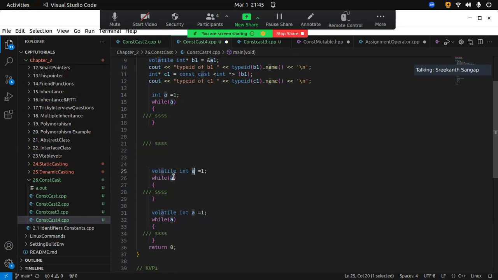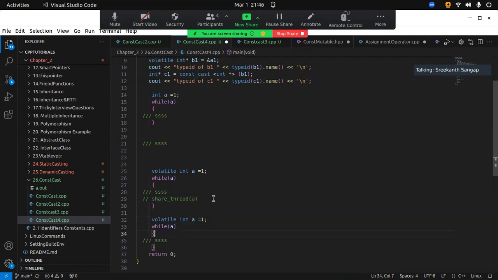Generally you will use this when you are trying to create a thread and sharing this variable with that thread. Now that thread is going and changing some contents of it, right? That's when the behavior of your code will become completely different.